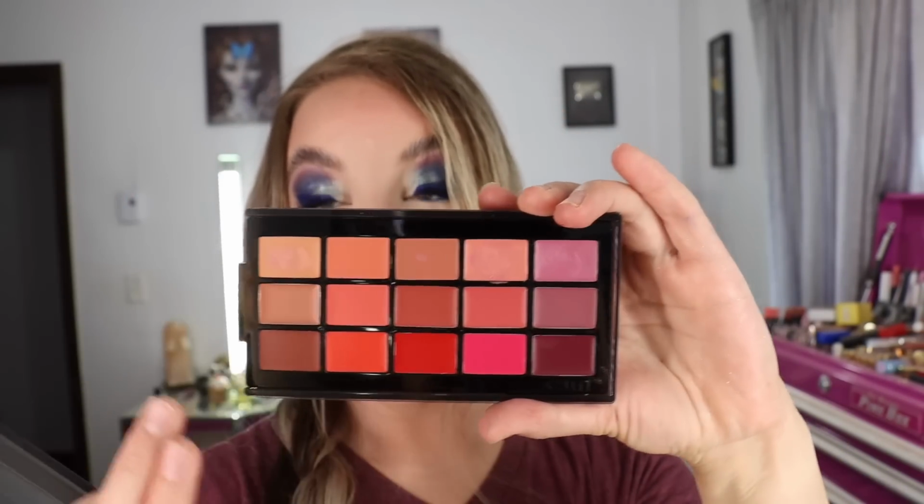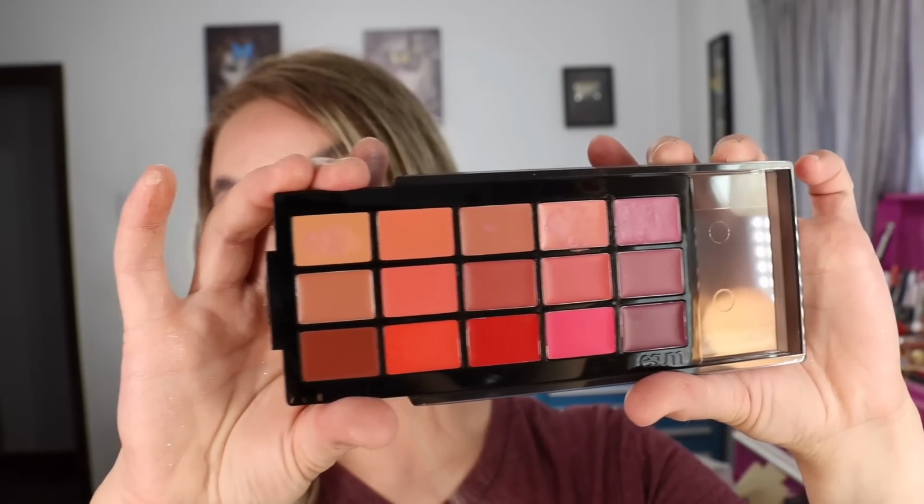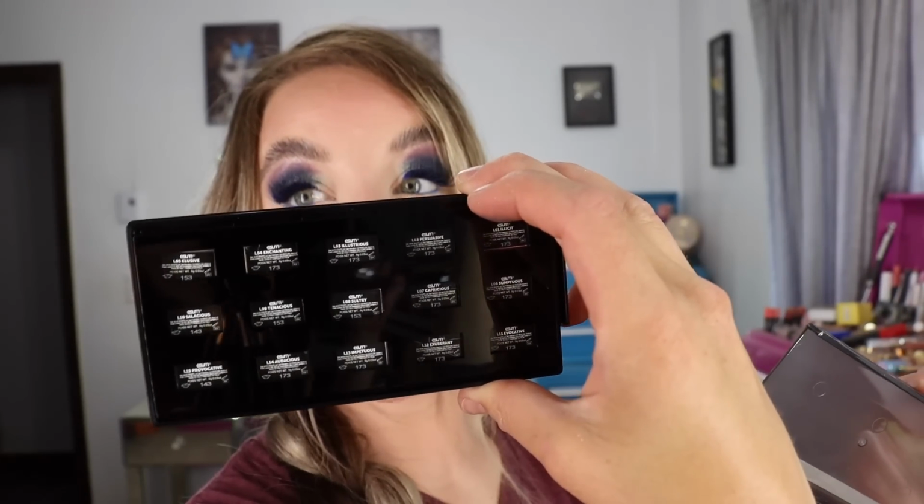So it's got the same style packaging as the eyeshadow palette, so you can pull this all the way out, and these pans are magnetized, so if you wanted to pop them out, or I don't typically like to mix a cream product with a powder product, but if you want to maybe keep the section in the middle out and leave 6 lipsticks in there and fill the other with shadows, you could do something like that, or also put them in a different magnetic palette. And the palette also slides out of the rest of the packaging too, and the names are on the back, so you can easily pop them out.